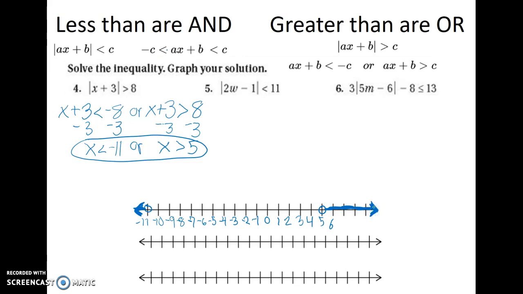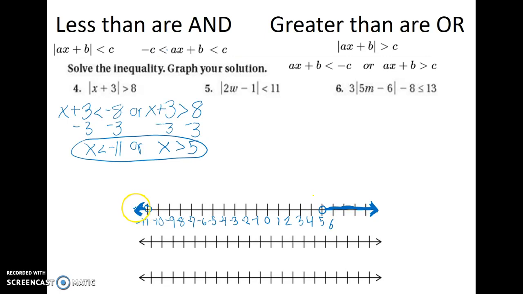Before you decide that you're finished, you should really check it. So you want to put in a value that would work. I'm just going to put 6 in. I put it in the original absolute value inequality, not the ones I wrote. If I put 6 in there, I have 6 plus 3, which is 9, and the absolute value of 9 is 9, and 9 is greater than 8. So this side seems to be true. If I would put 5 in there, I should get 8, and I know that 8 is not a solution, but that does check that I solved it correctly. 5 plus 3 is 8, and the absolute value of 8 is 8. So I know it should be an open circle there.